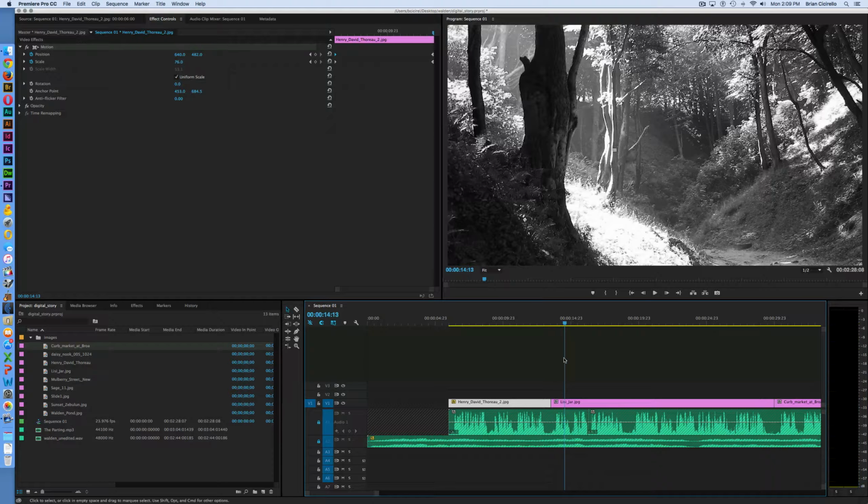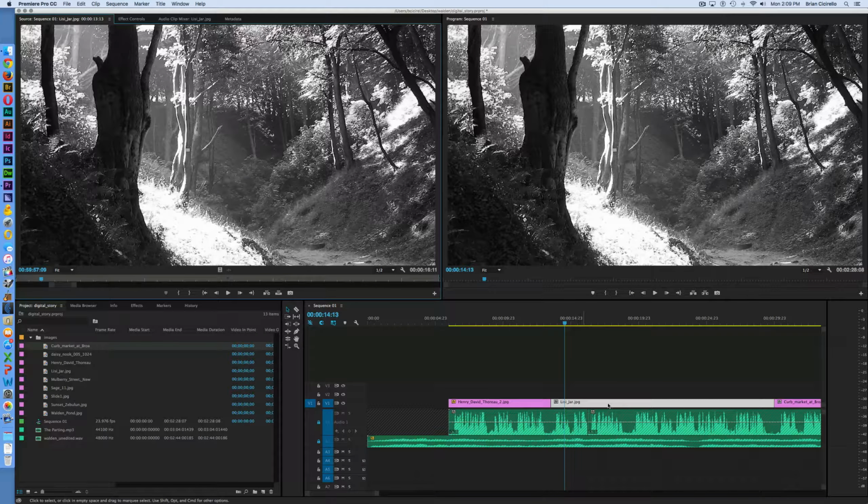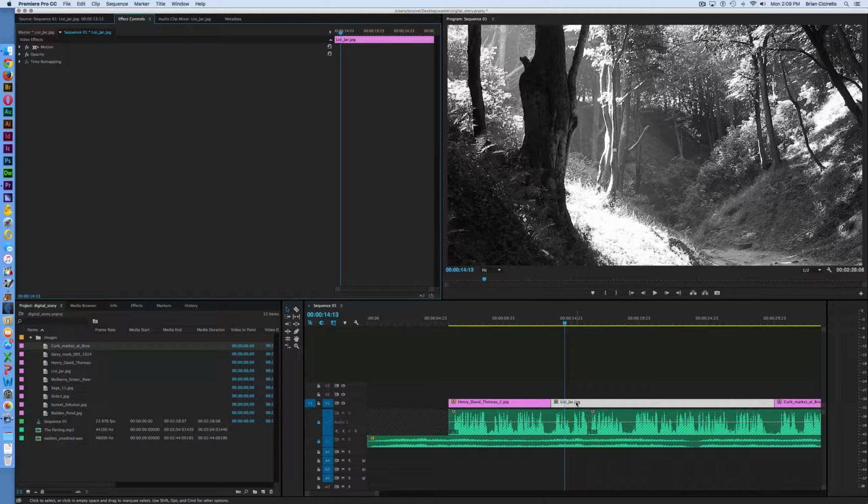Simplify. All right, so now let's get started with the second image. I'm going to double click. It will then show up in our source window. We're going to hit Effect Controls. Now I want to go to the very first frame. I'll press the up key, and it will take me to the first frame of this image. I'm going to select the motion. I'm going to hit position and scale. This is telling the computer where I want it to start changing.